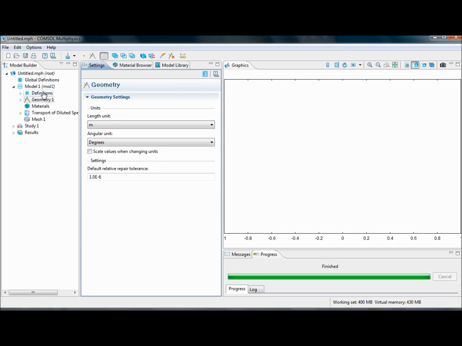Okay. So what you can see is that we now have, I haven't saved it yet, so it's untitled. We have a model 1, definitions, geometry, materials, and then our physics and what's called a mesh, and the study and results. Okay. So I'll be going through each one of these and showing you what we're going to be doing. So in order to define the geometry, when I click on this, I see our unit lengths, our meters. We just have to keep that in mind because we're going to enter microns as e to the minus 6. Not worried about degrees right now, and we can keep our default settings here.